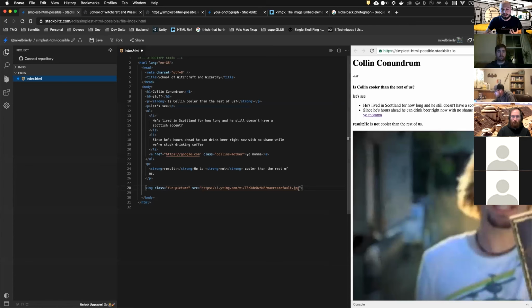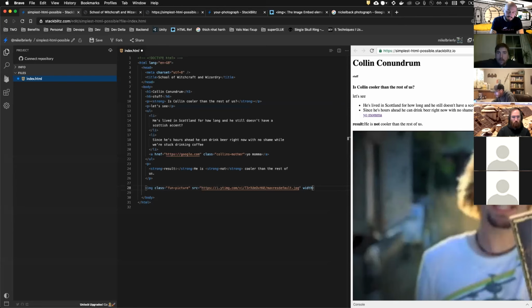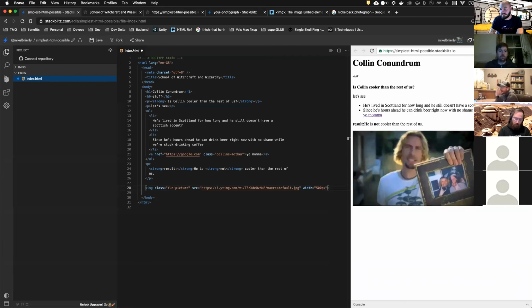So we could style that with CSS, but we can actually do a quick little cheaty thing that is an allowed attribute on the image element, which is width or height. We'll do width. We'll say the width is going to be 400 pixels. That might be a little small. Let's do 500 pixels. Okay, so we can kind of change how that's laid out. So you guys can follow along with that, pull in any picture you want, and see if you can get it to display on the page. Anybody having problems with that or any questions about this image element?